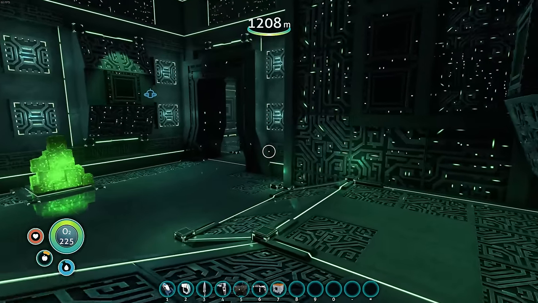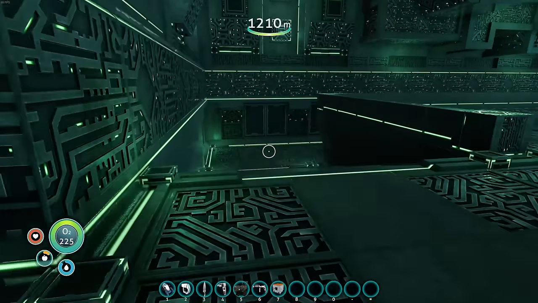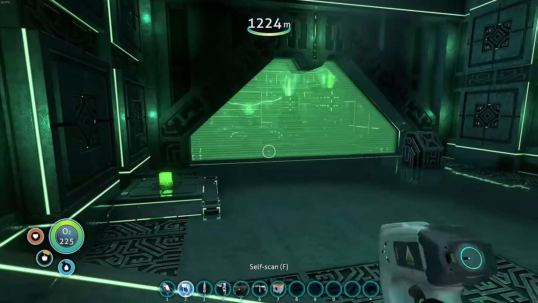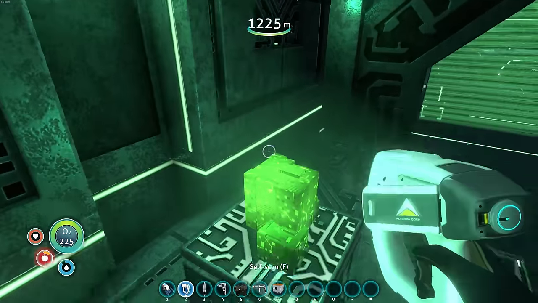I bet you there is a hand drill mod. I bet you there is. I just haven't looked for it. It's down the hall. Where are we going? It's down here. Ooh, ion cube.